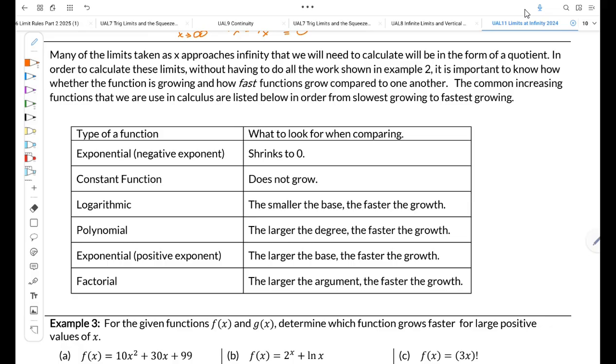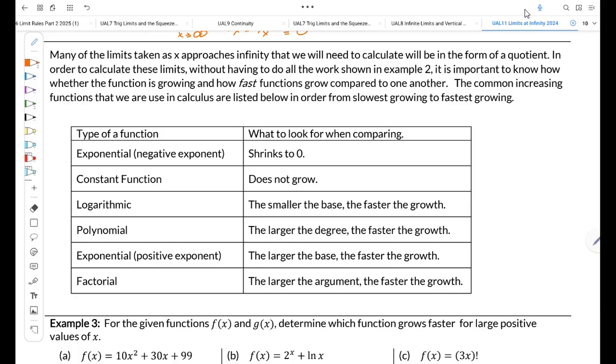A constant function is also not growth. The smallest general growth that we have is logarithmic. Logarithmic functions do grow, but they grow very slowly. The bigger you make the x, the slower and slower the growth happens. That function sort of goes in the right direction, levels off rather than shoots up. But it does keep growing. And it does turn out that the smaller the base you have, the faster the growth is. Not that that really comes into play too much in logarithmic functions, but for completion, that line is there.